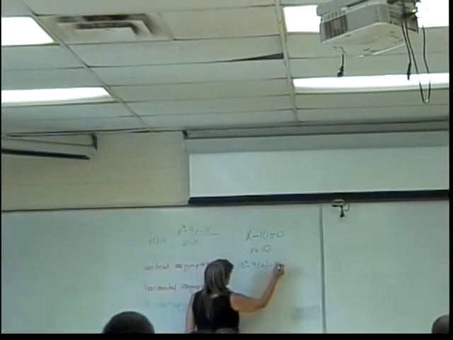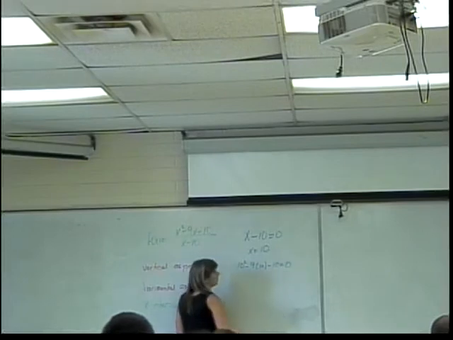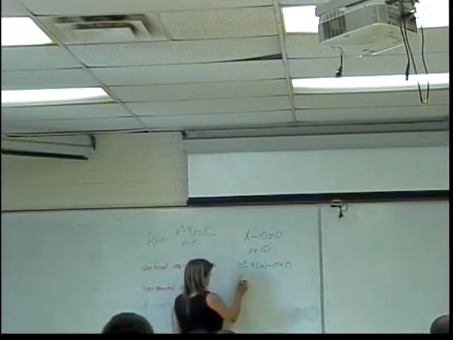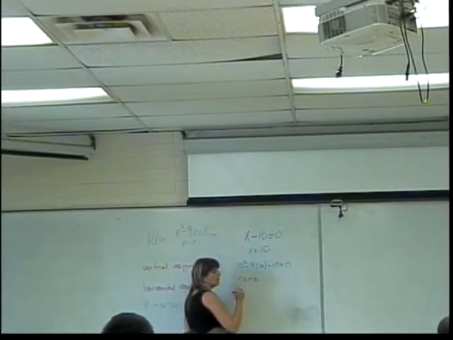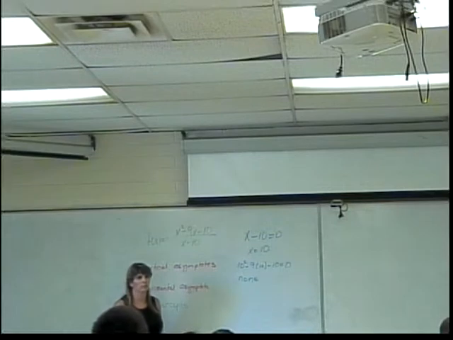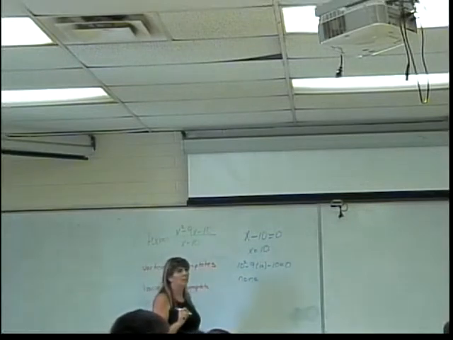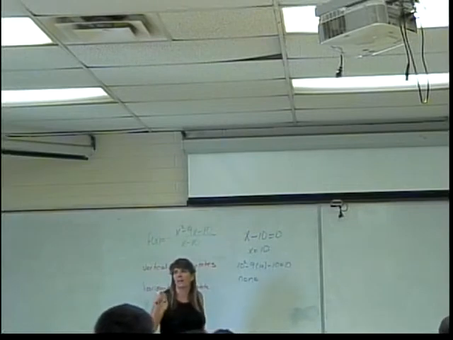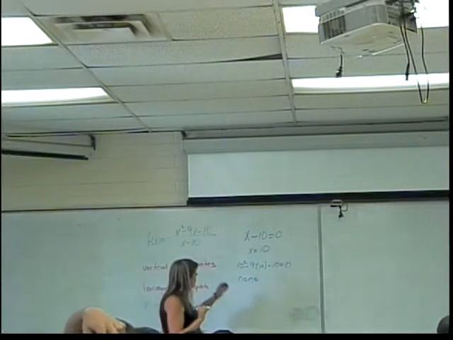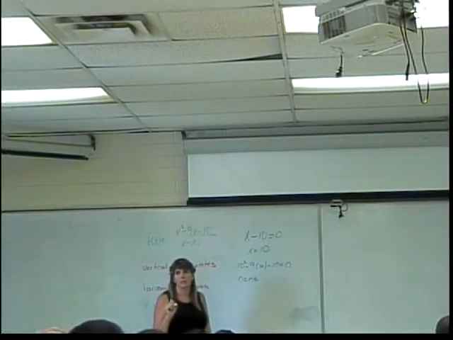Minus 10 equals 0. So what does that tell me about my vertical asymptotes? There are none. By the way, I'm pretty sure you can type "none" into WebWork. Please spell it correctly. I've misspelled it, so I'm a little too quick on the ends. So there's no vertical asymptote.